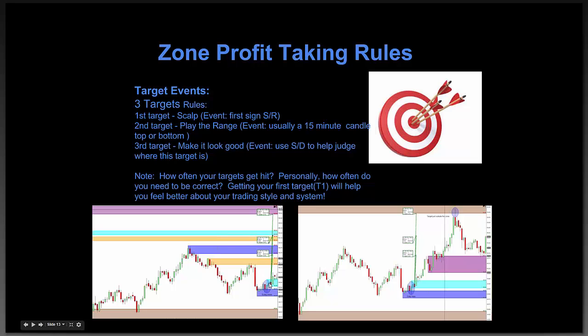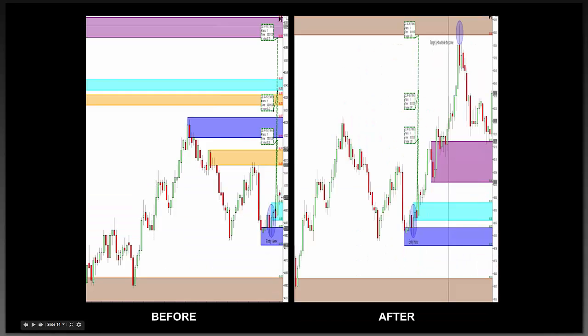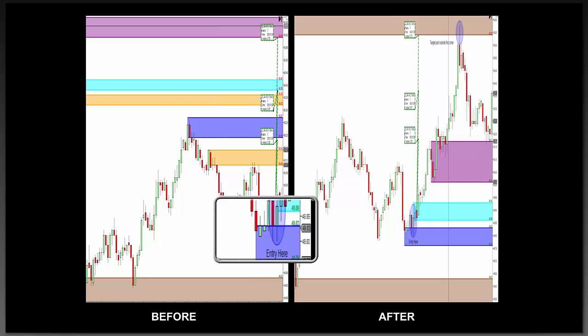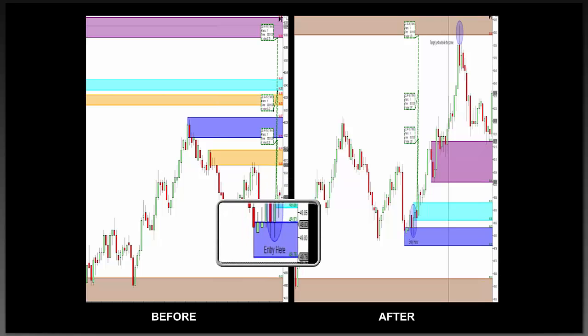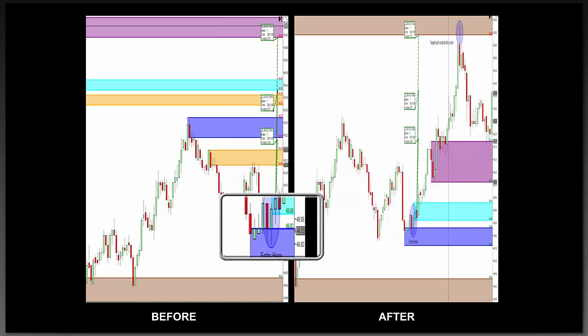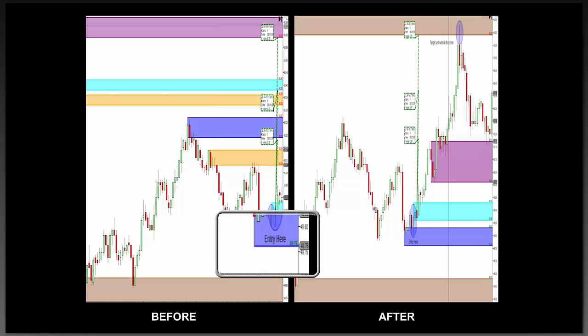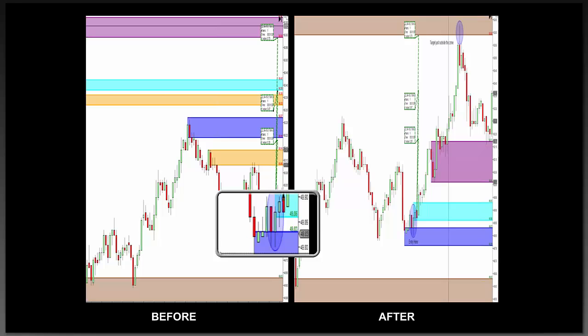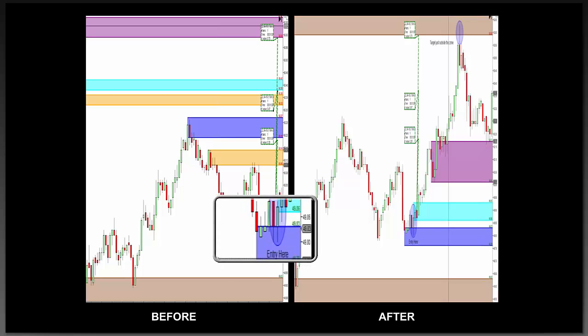And we've given kind of a reference down here of a before and after look. Let's go ahead and blow that up just a little bit so that we can see exactly what that's looking at. So we're going to enter here after this zone has turned blue. We have price action leaving the newly formed zone, and we're just going to say that the trend direction is up. I just happen to know that looking at this historical screenshot. You could put your stop just below the zone line right there, or technically underneath the price action down there.